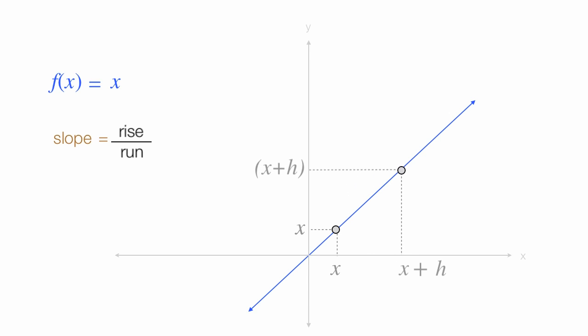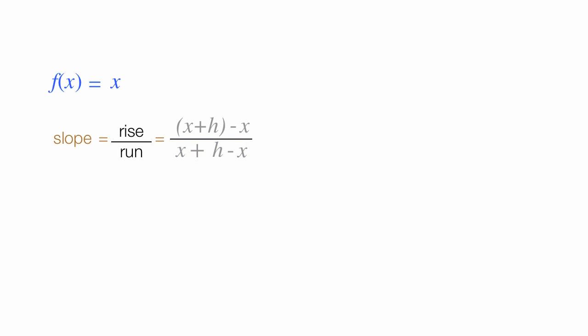This may seem obvious. This concept will help you understand the other proofs. Now the slope is equal to x plus h minus x divided by x plus h minus x. This distance is actually h, but I'm going to leave it as x plus h minus x. These two are the same, so this all is going to be equal to 1.